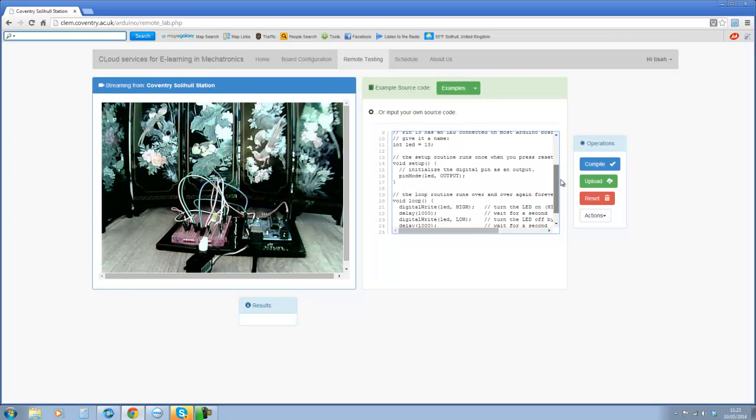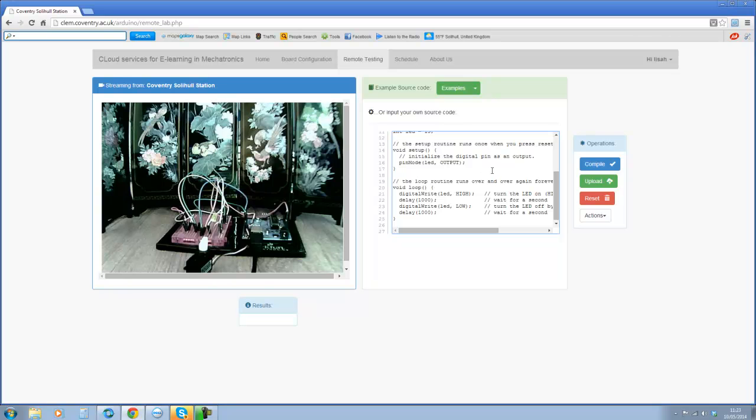And in the Arduino code we have two simple routines. A routine that initializes a pin to accept output.